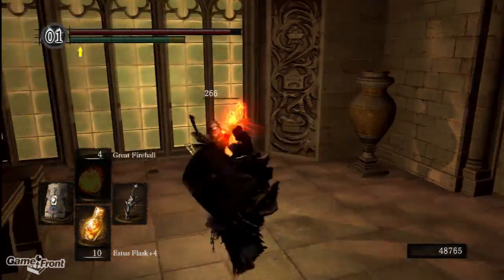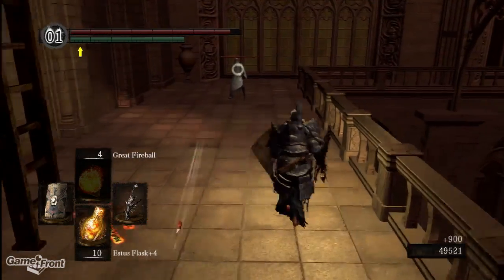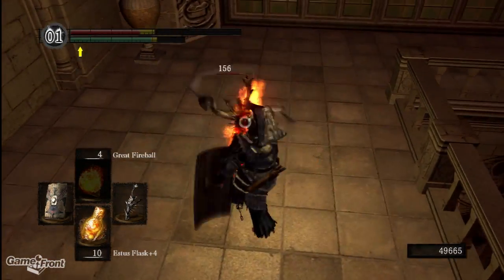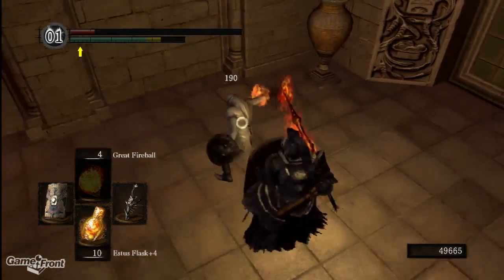Hey guy, how you doing? Still really easy to kill. Hey, don't throw that crap at me. Stop it, I said stop that. Hey, okay, you're a little more painful than I remember you being. Heal up.